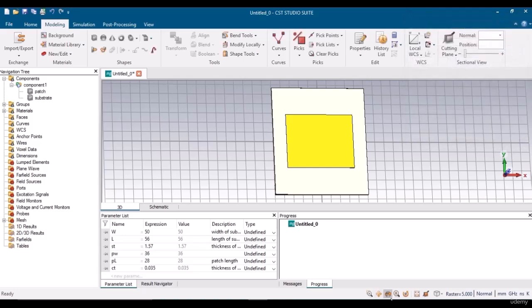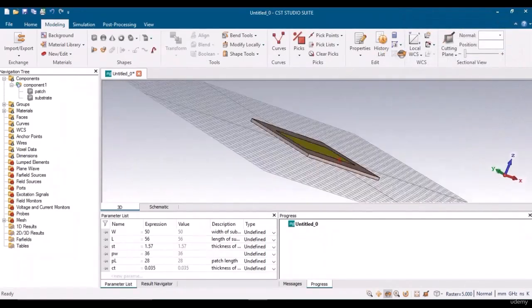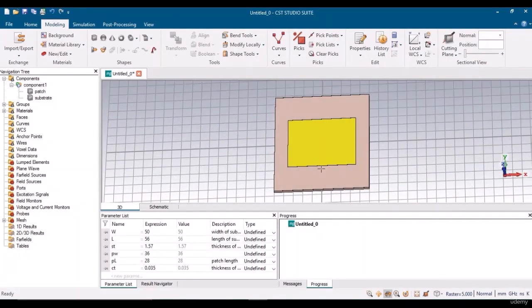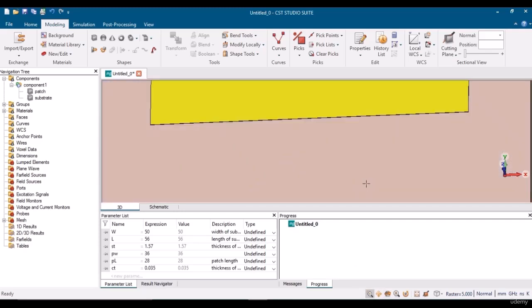So first we will select the middle point. We need to define it here in the middle point. So we will click on this, and we will zoom it so that we will need to identify the middle point of this patch.